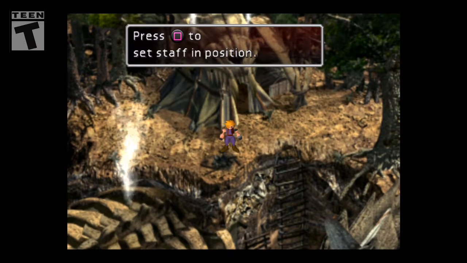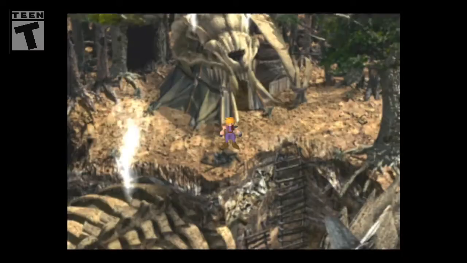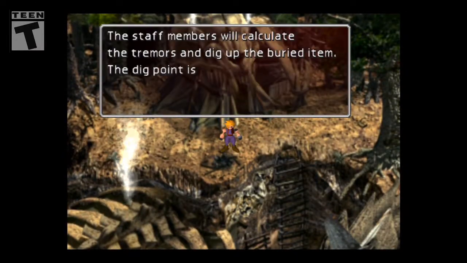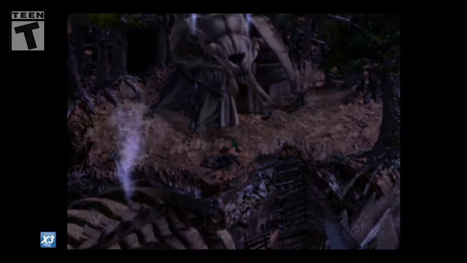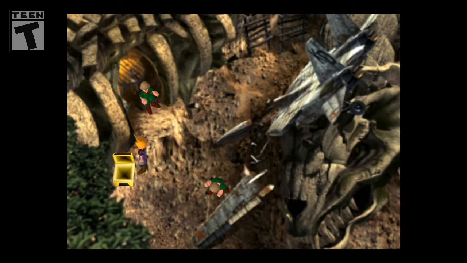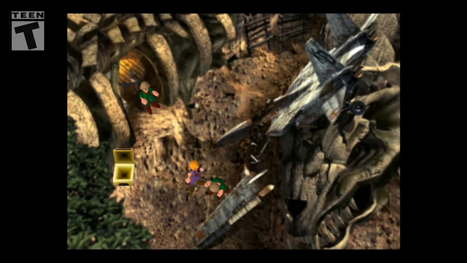Let's dig here. We want that Sector 5 key. Alright, give us something good. Sector 5 key! Alright, as I was saying, right here, where the guy is at, you can also get the Sector 5 key, or an elixir, which is nice.